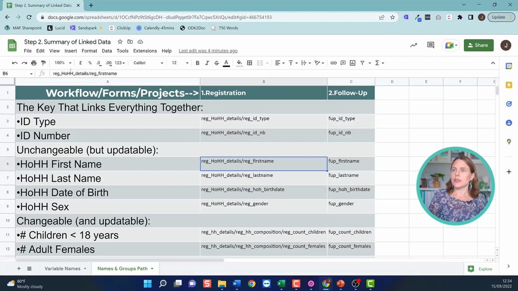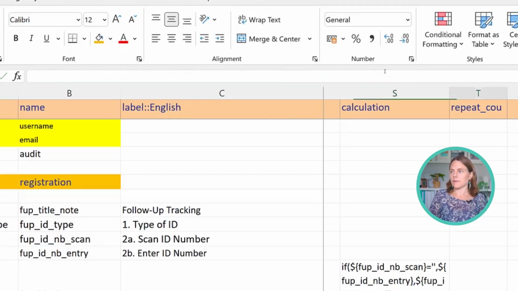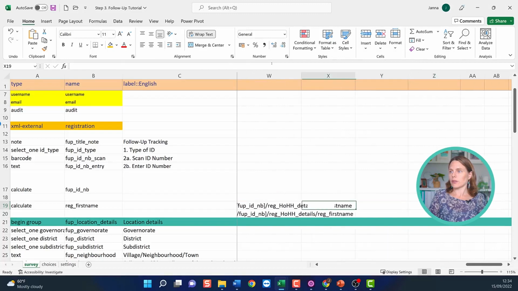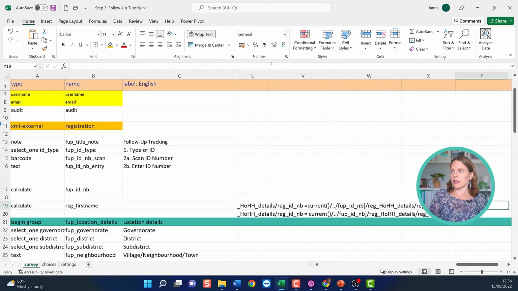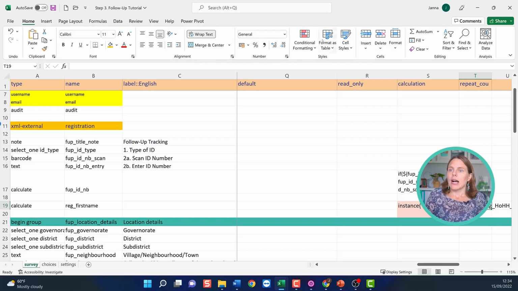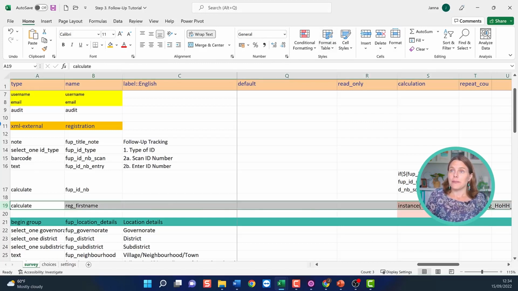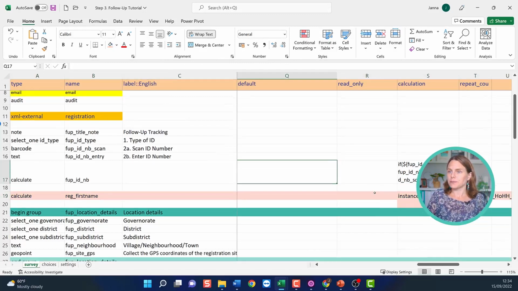So we're gonna grab this path here. And after here, we're gonna put a slash and then paste that path, okay? Now I've copied it in here twice, and that's what you're going to do every single time. Okay, so just to know that. So that is our first name. Okay, now let me highlight this kind of pink.